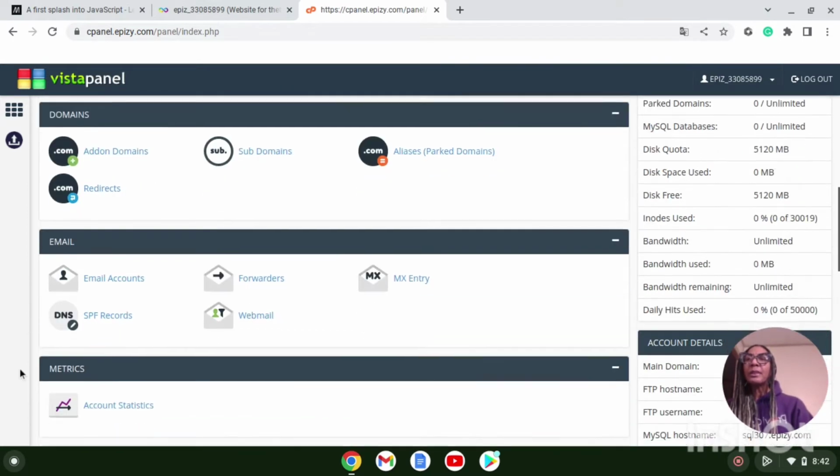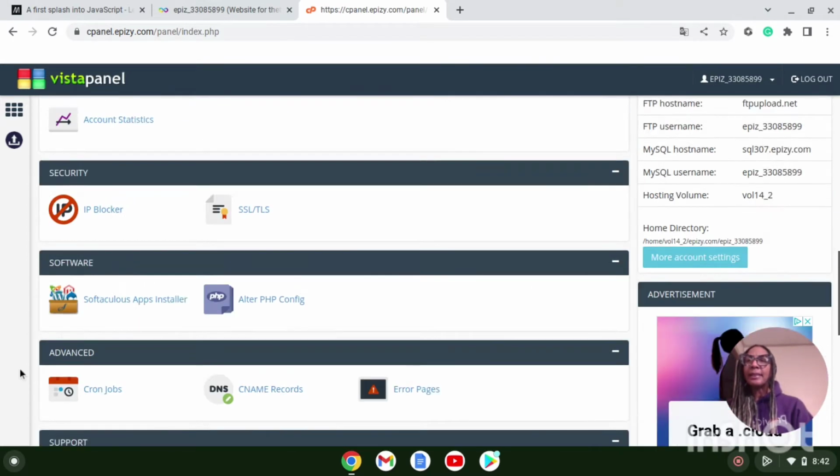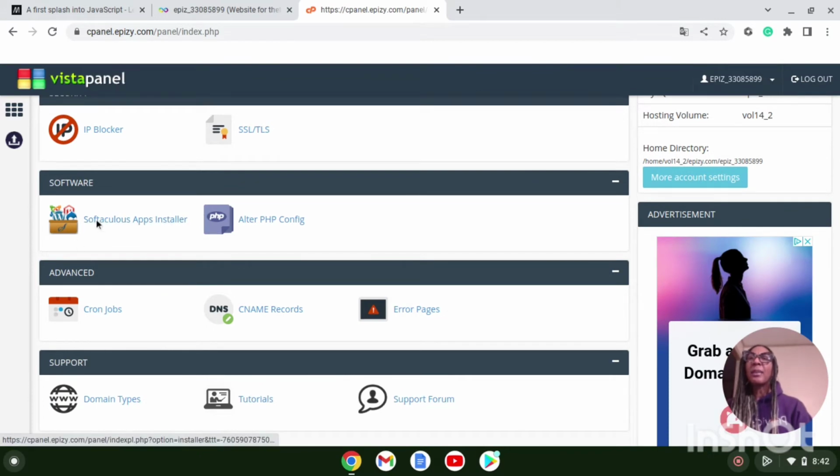So we want to go down to where it says software. And we want to go here to where it says Softaculous Apps Installer. And I hope I said that right. If I didn't, sorry.